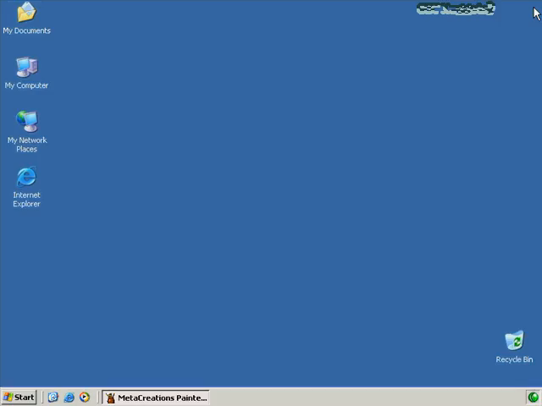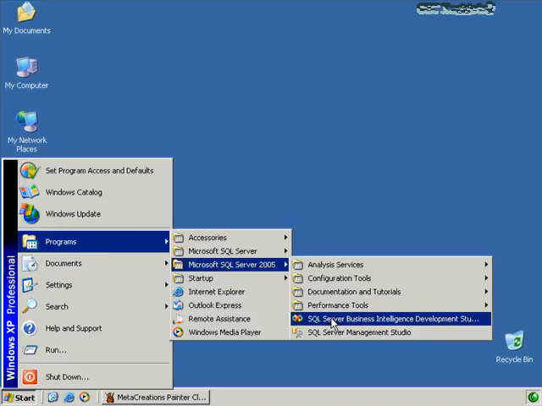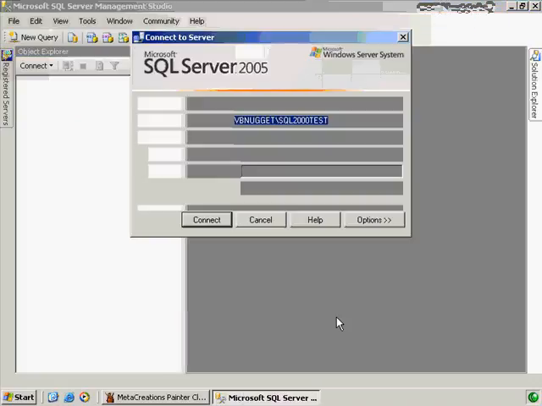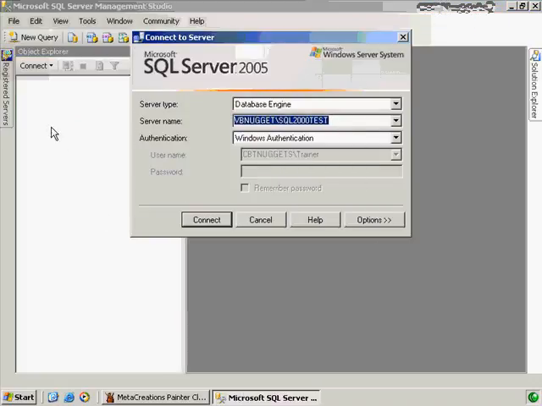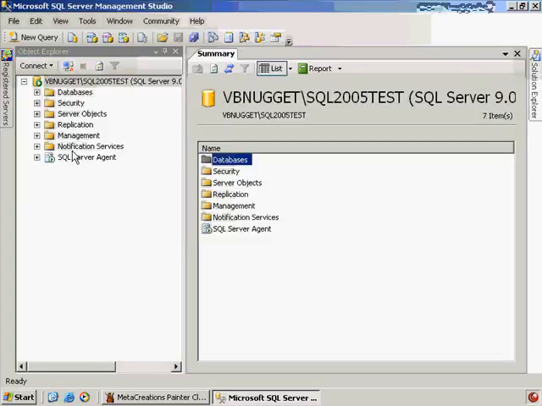Let's jump into the SQL Server Management Studio and take a look how we would configure an instance. So let's go down to Start here, up to Programs, on over to SQL Server 2005, and right down to Management Studio. We'll fire this baby up. As soon as it opens up here, rather than registering one, I'm just going to show you how to jump right in, connect to Object Explorer, and off we go, configuring. So we're just going to change this to our SQL 2005 test because that's what we want to connect to. And we'll choose Connect. You can see rather than registering a server, it just connected us right into Object Explorer so we can ad hoc do whatever we want with the server.